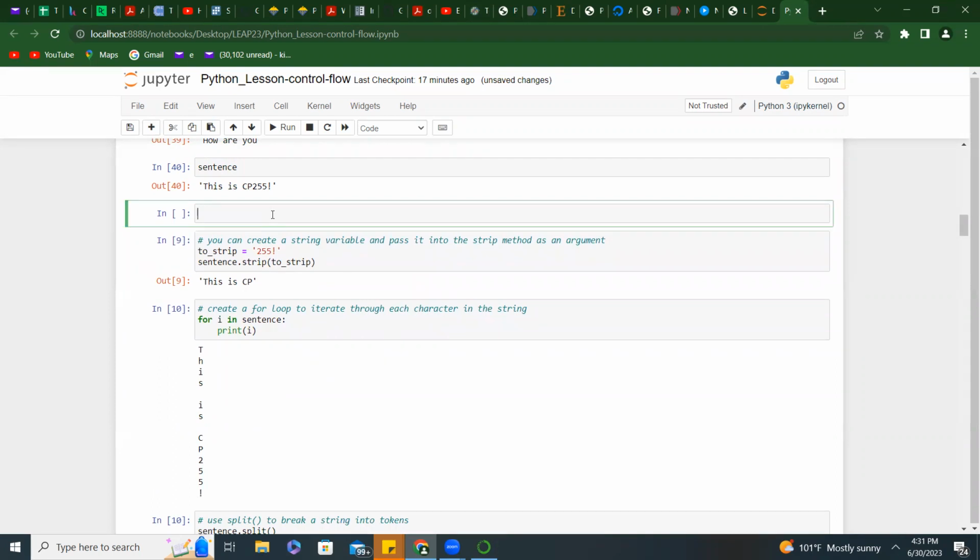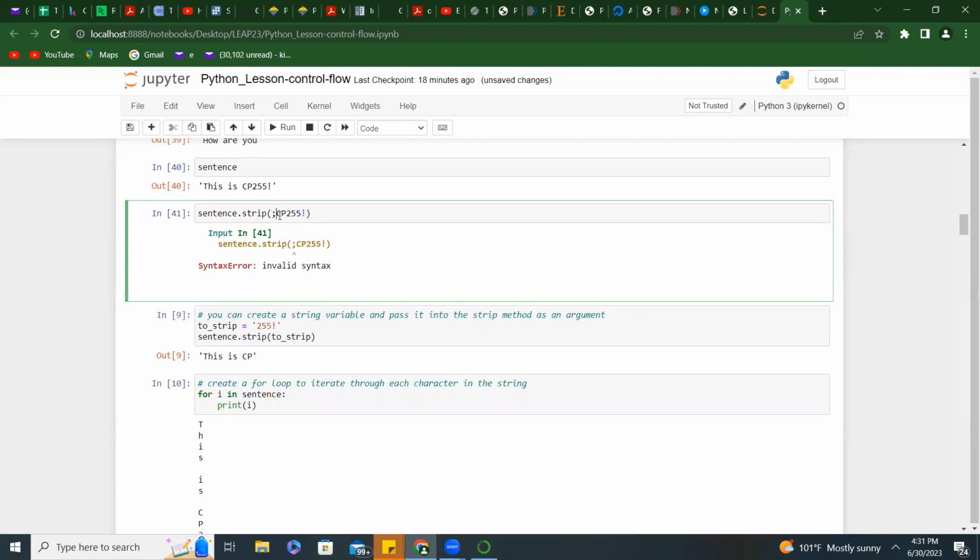If we are interested in removing it, we can use this method. We can say sentence dot strip, open bracket, CP255 exclamation mark.